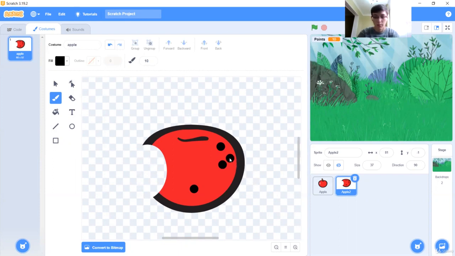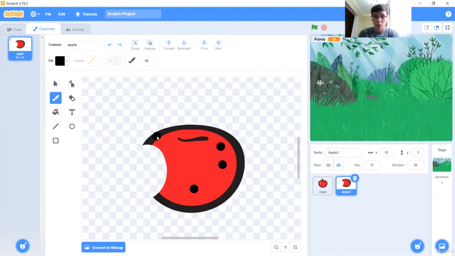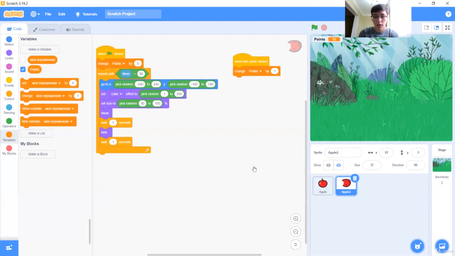So why do we need this bad eaten apple? The reason for this is that we can actually add one more thing to click. And when we click on this rotten and eaten apple, we're going to get our points reduced. Okay, so for this red shiny apple, we will get points. And for this eaten apple, if we click on it, our points are going to get reduced. Okay, so as we have duplicated our sprite, the scripts are pretty much the same.